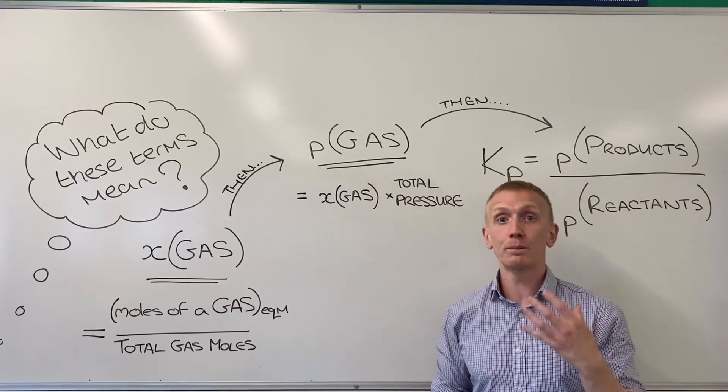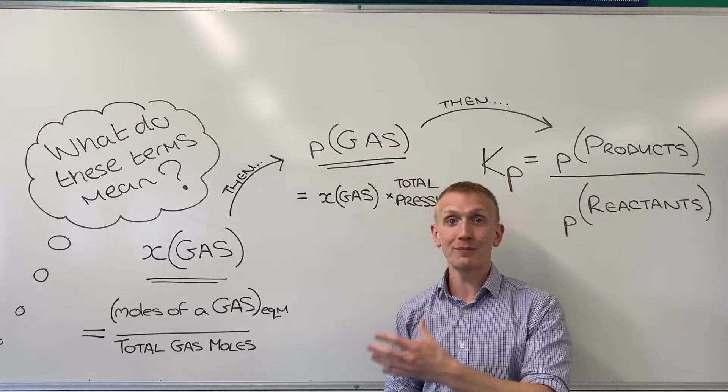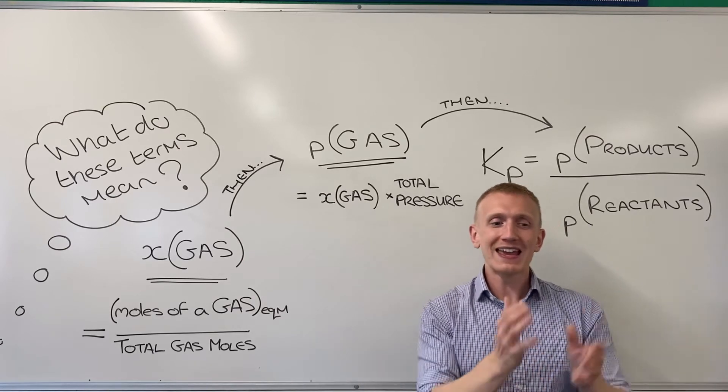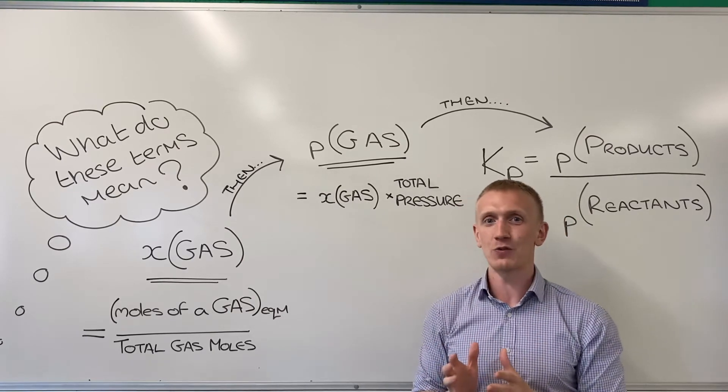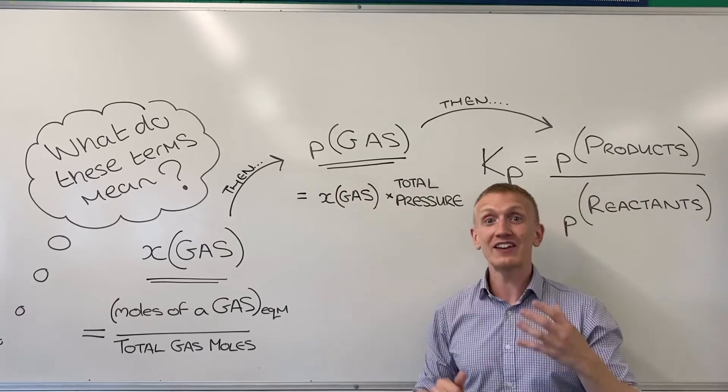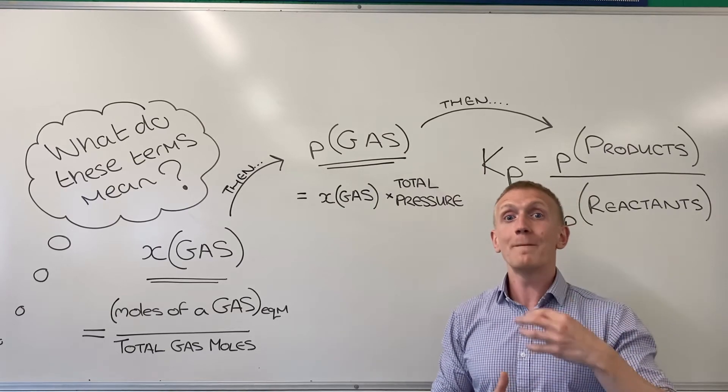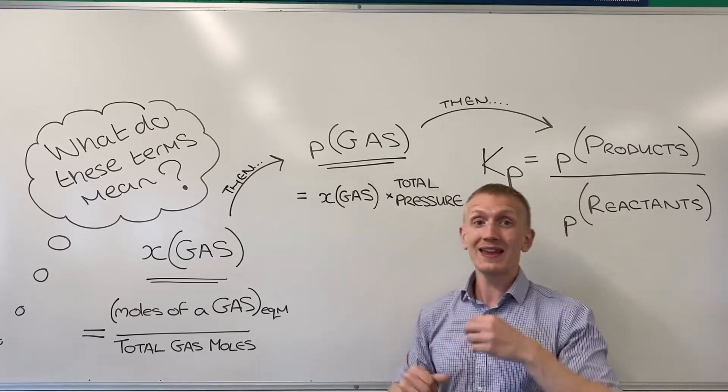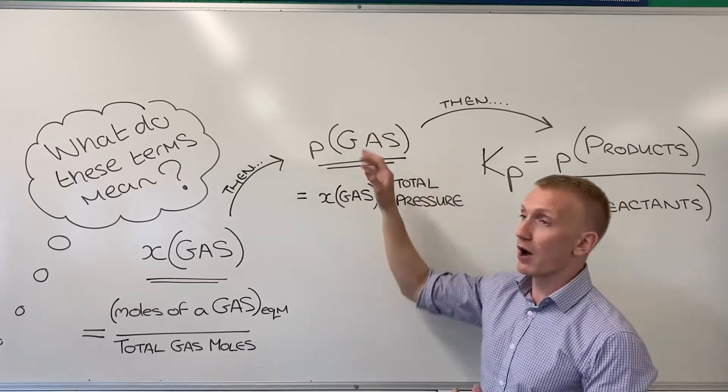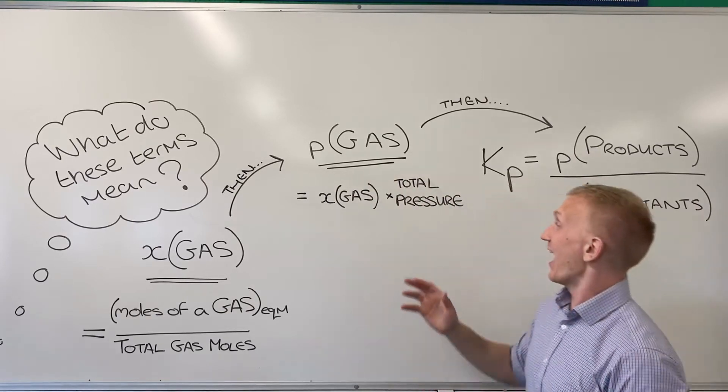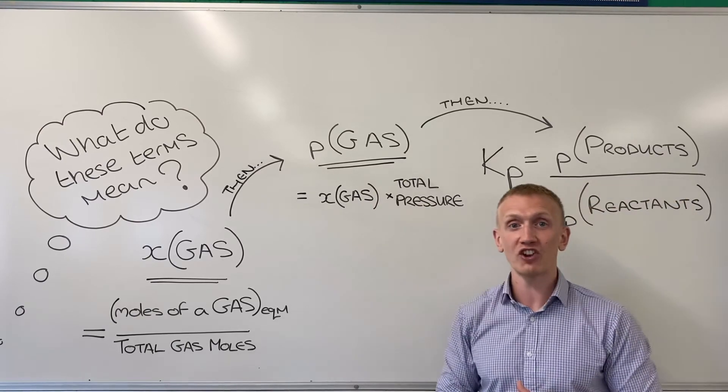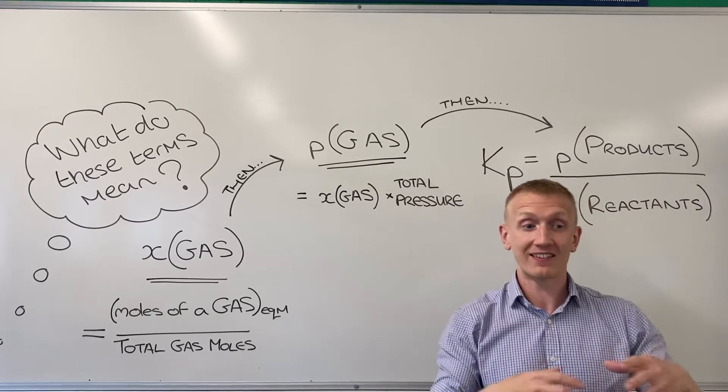The partial pressure of each gas component, products and reactants, needs to be calculated separately. The way you do it is you take your mole fraction and you multiply that by the total pressure. Think about what partial pressure means. If you've got a total gaseous equilibrium mixture, each individual gaseous component of that equilibrium mixture is going to exert a certain amount of pressure. This calculation lets you find out what part of the total pressure is from each individual gas component. So if I have the mole fraction of CO2, which is part of the overall equilibrium mixture, I would then do the mole fraction of the CO2 gas multiply by the total pressure and I get my part of the pressure that is the CO2, that is the O2, the N2, whatever gases are involved.